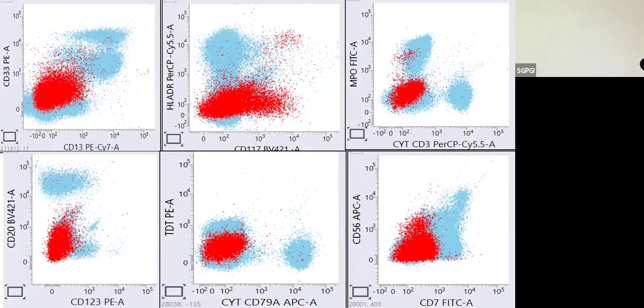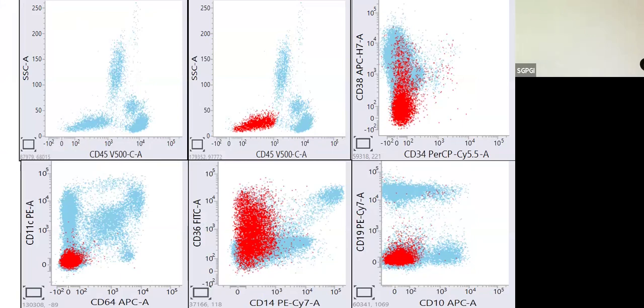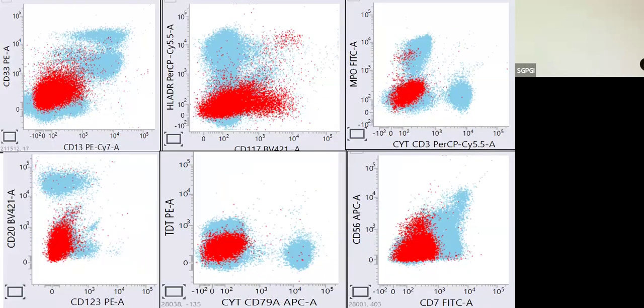Got my point? So your blast is over here. This is the surface staining which I am showing. When you permeabilize these cells, all these granules may come down. And if these are your promyelocyte or myelocyte kind of thing, they will also come in this gate. So now those few dots will show MPO positivity. So you have to ignore these dots. Your major chunk lies over here. Right?